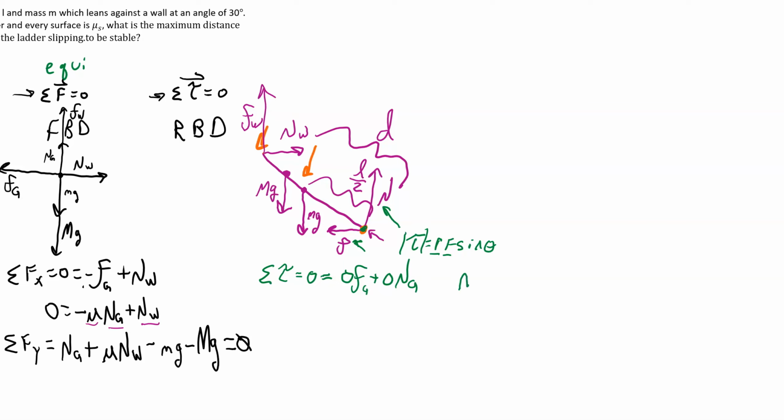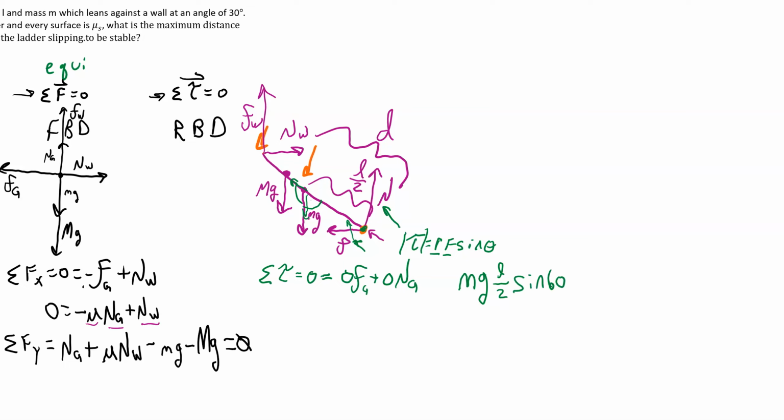Okay, so the force is mg. Its distance is L over 2. It's the center of mass, right? And then let's see, sine of the angle between R and F. So R points this way, and F points straight down. So that's like this angle, right? But the sine of that angle will be the same as the sine of this angle, right? Now the angle that's given in the problem is 30, but then that makes this angle 60. So this will be mg L over 2 times the sine of 60.